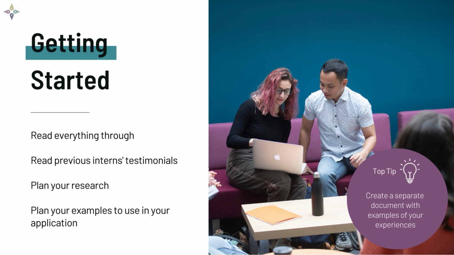Before you start filling anything in, read the full online application form and familiarise yourself with the questions. This will help you to plan out what research you need to do around the programme and what examples you're going to take from your own experience to evidence in your application form. Plan which examples you are going to use for each of the relevant sections.